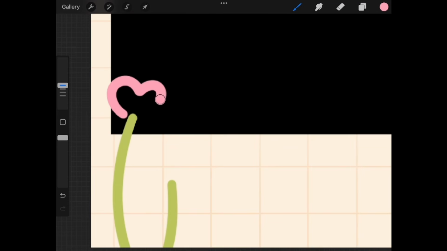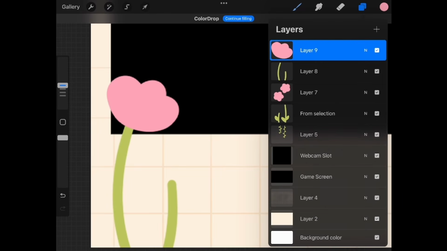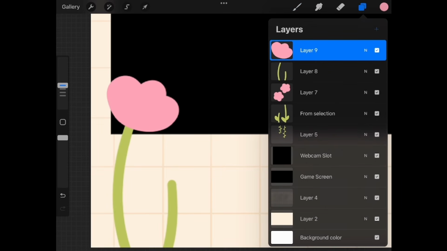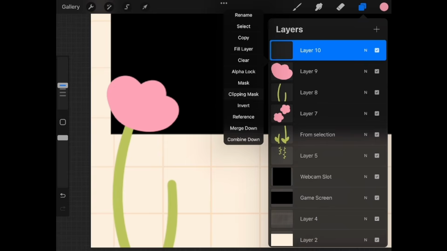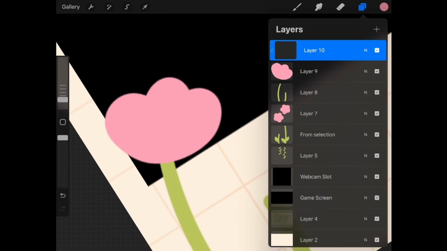So I drew those two little flowers and I'm going to draw some more here. Now I want to add some detailing onto this peony type flower I just drew. So I'm adding a new layer and I'm selecting clipping mask under the layer settings.